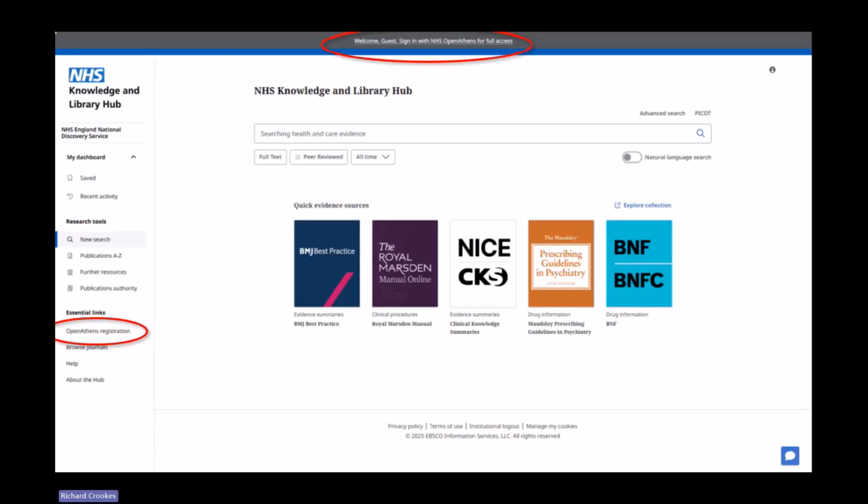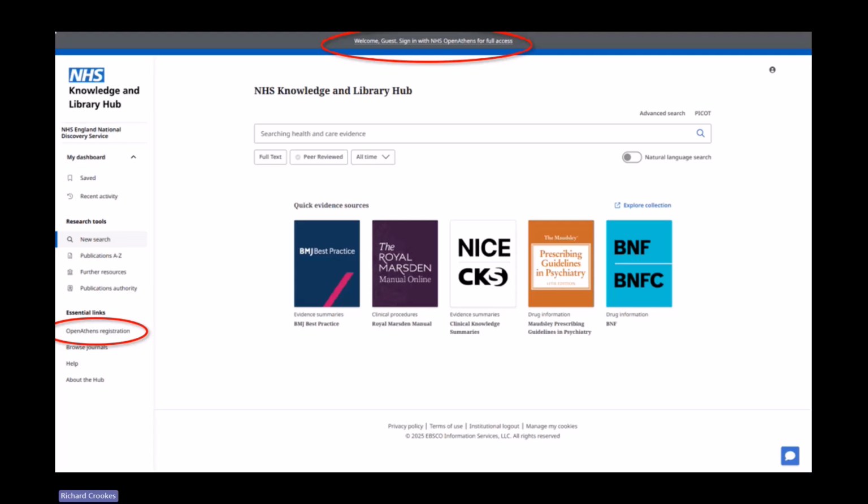The basic search screen, of course, is the default interface, as you might expect. You'll notice the grey banner, and we've had comments about the grey color, so we are putting a case forward for changing the color back to yellow, as it was originally in the first version of the hub. But in any case, there's a link there to prompt users to sign into OpenAthens. Generally, we'd advise users before they start searching to sign into the OpenAthens account to ensure they access the value-added content, full text articles, publications, and so on.